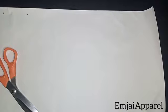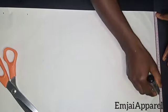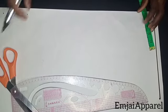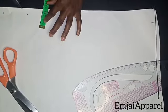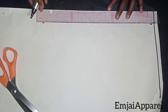So for the back, it's going to be a simple back with a high neck. So I'm going to go ahead to draw my horizontal line at the top line this way. Next, I'll go ahead to mark my zipper allowance of 1.5 inch all the way down. After marking, I'll connect the point with my ruler like you see me doing in the video.